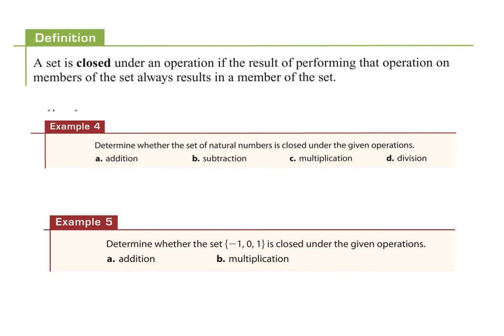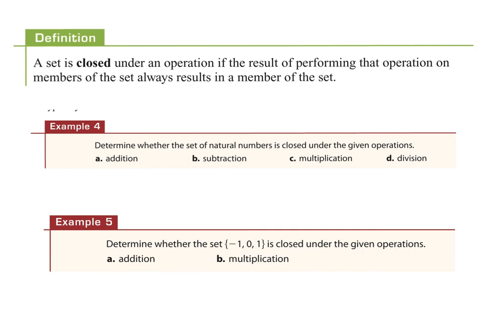Any questions on that? Now, they specifically gave me a set of numbers. They said -1, 0, and 1. Are these closed? When they gave me this example, I could say possibly, possibly not. But what they're asking is, is it closed in that set? Not in the sets of numbers, in that set. Well, -1 plus 0 is -1. -1 plus 1 is 0. That's closed, right? I ended up with the same set for addition.